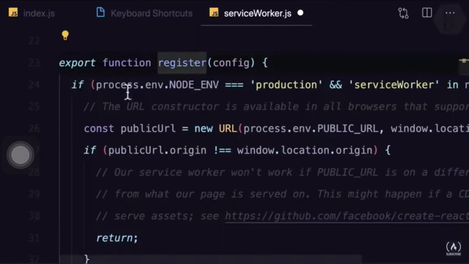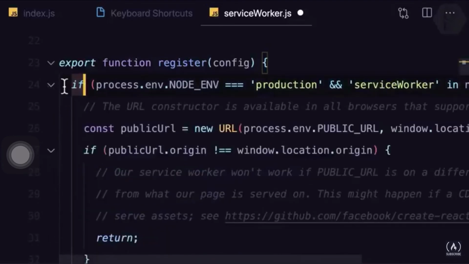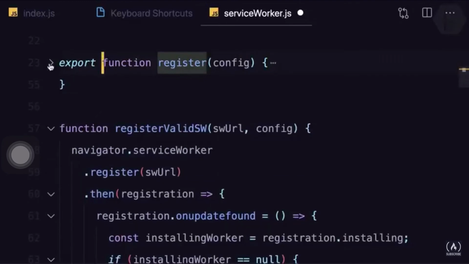Next thing is folding for any function or block of code. If you hover here, you can see we have this folding icon. If I click here, it has folded that if statement. If I want to fold this function totally, I can click here and it has folded this function also.